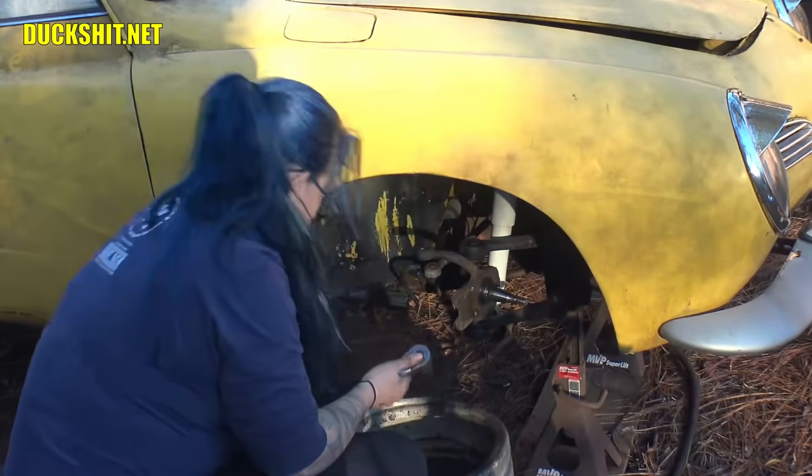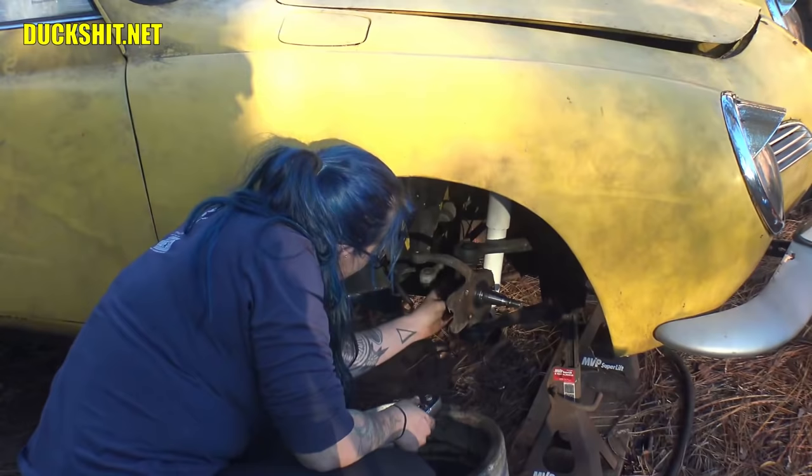You probably want to do the bottom one first. You can't put a socket on it though. You'll have to use a wrench because unfortunately everything is pretty tight.